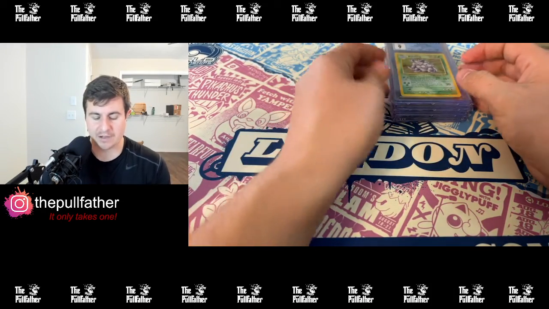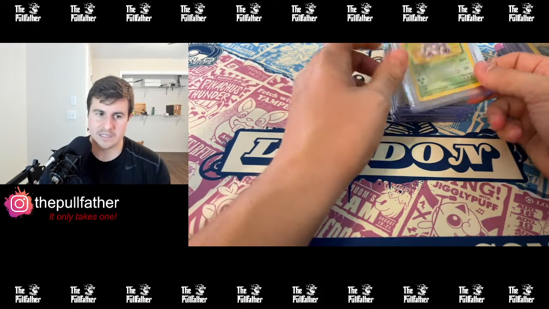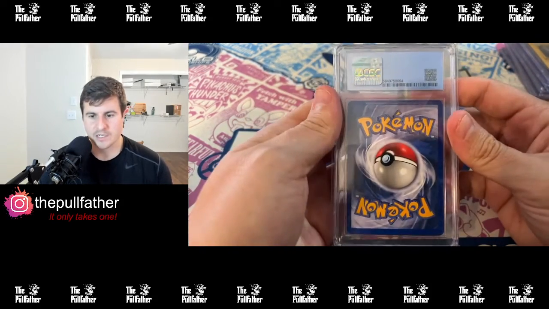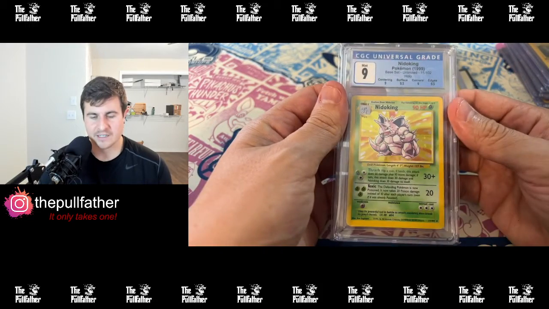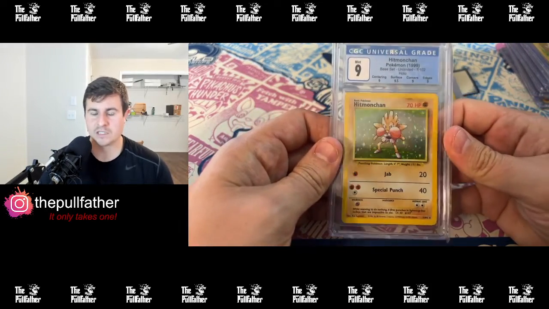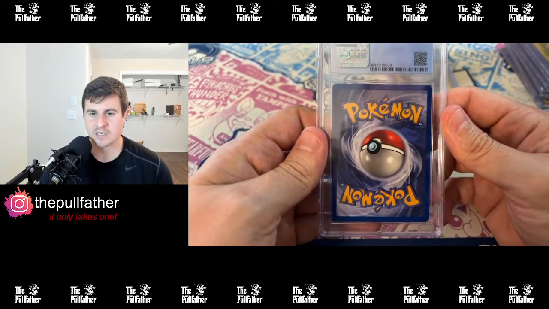I've seen a lot of people now getting 10s, getting 9.5s on basic cards. See, look, here's another one. And I pulled this card too. I know it's a Nidoking, but like I said, subgrades make it tougher. The same on-chain I pulled as well. You know, the old subgrade or the old slabs.